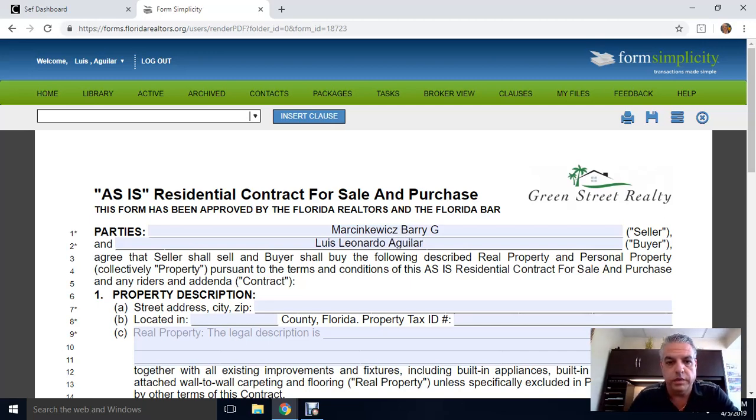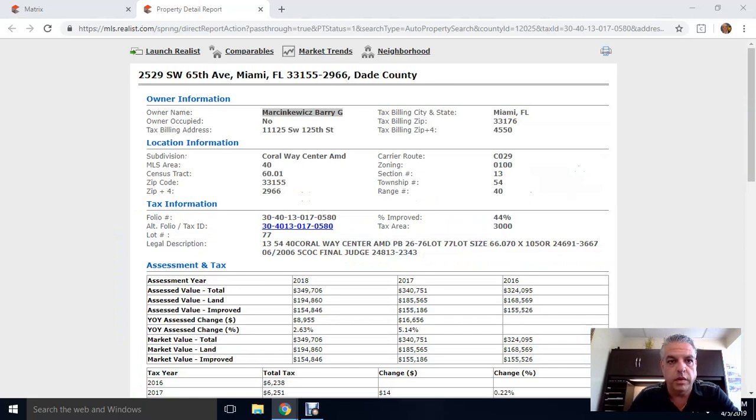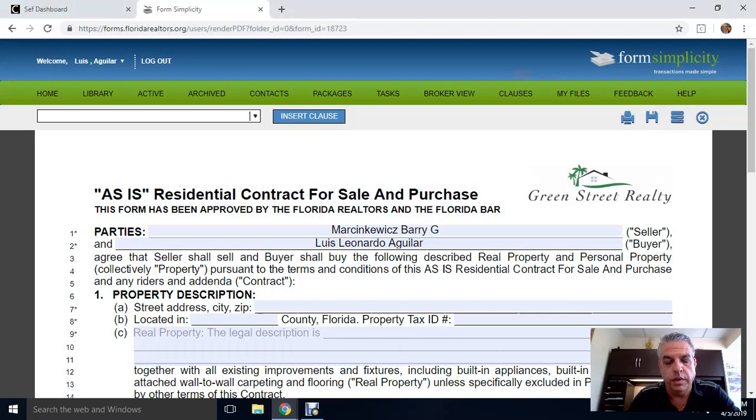Okay, the address. Put that in here. County is Miami-Dade.